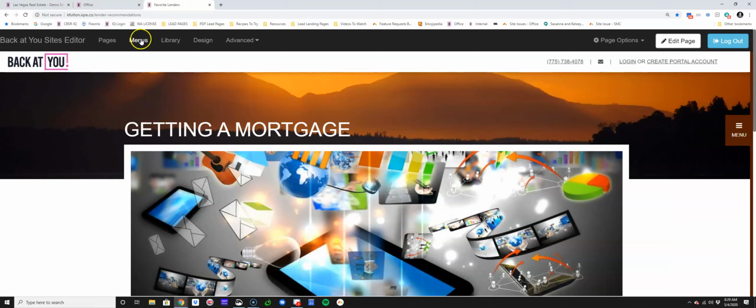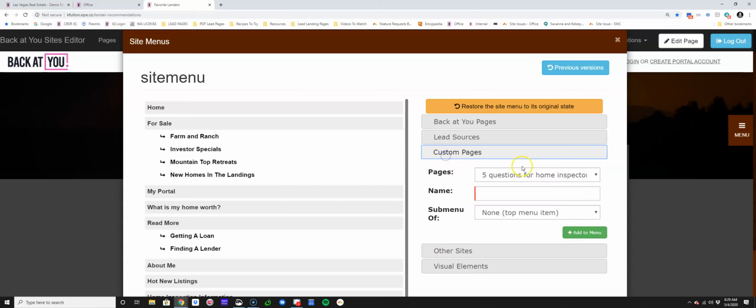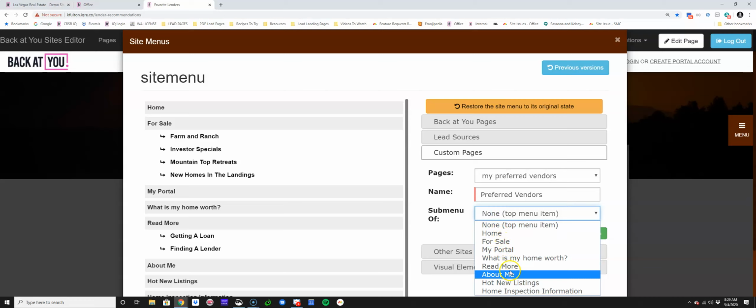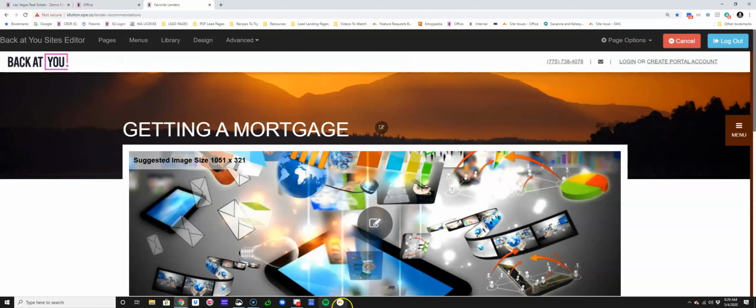Again, to get there, we went into menus, site menu, we found our custom page, we named it, and then we chose where we wanted it to live. Any questions on how to attach that page to a menu so that you can find it later?